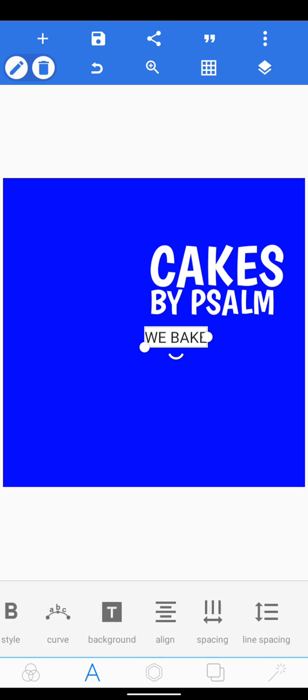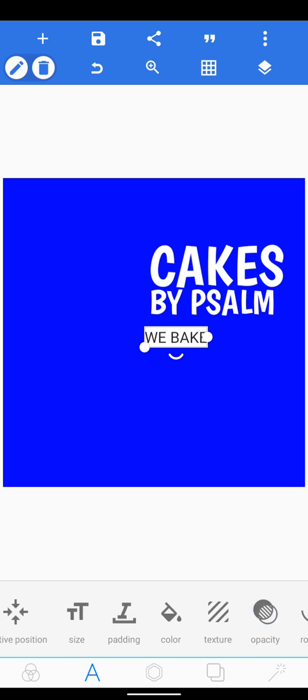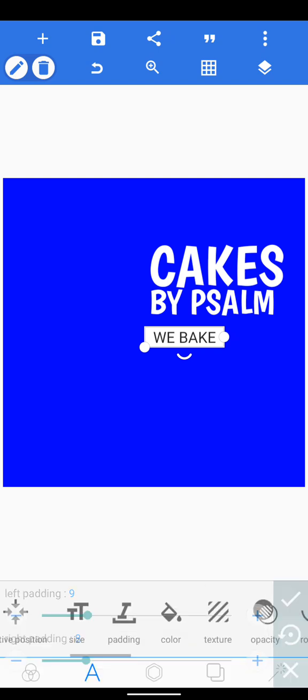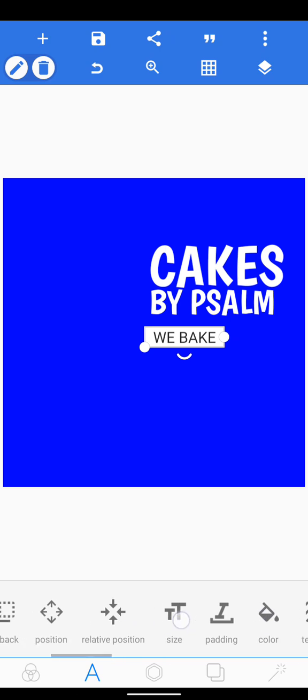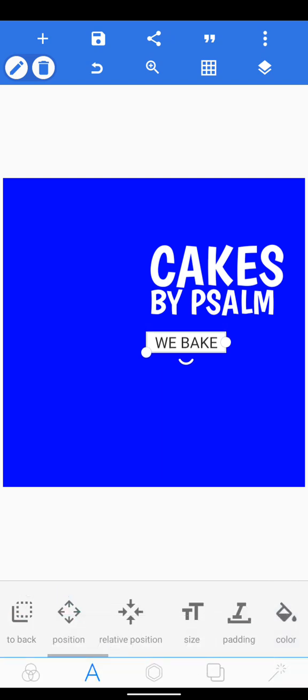So when you are doing your design, you have to be very careful and be patient to make a good design for yourself. You come to padding. So you can see you can draw it, give it a space. You can also leave it like this. Can you see that? So the shape, you can give it a space like that. So when you give it like that, there's something they also call positioning. You give it a position, and where you are taking it to, you can see you can draw it like this. You can use an arrow. You want to take it up a little, take it down a little. So can you see that?